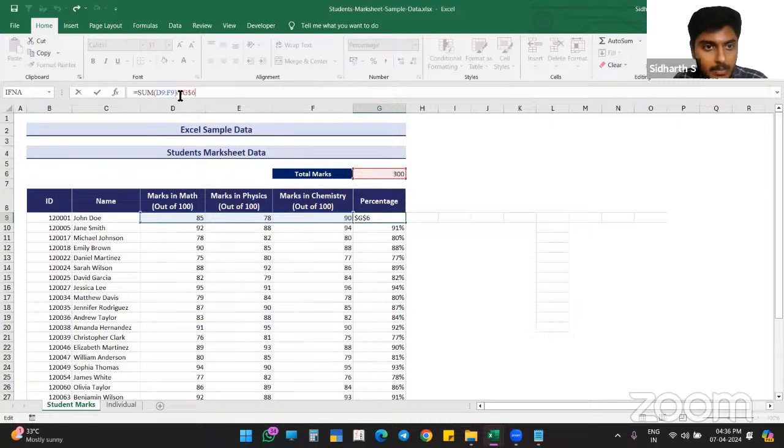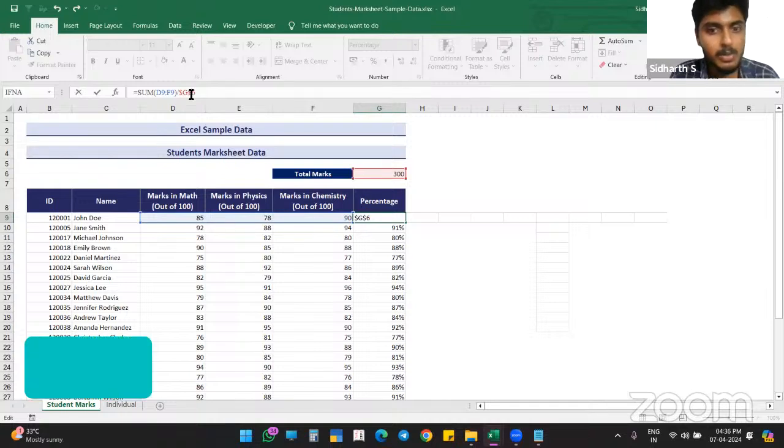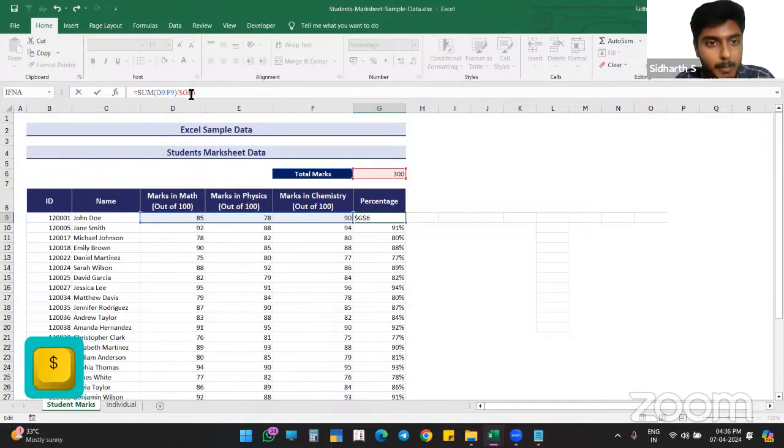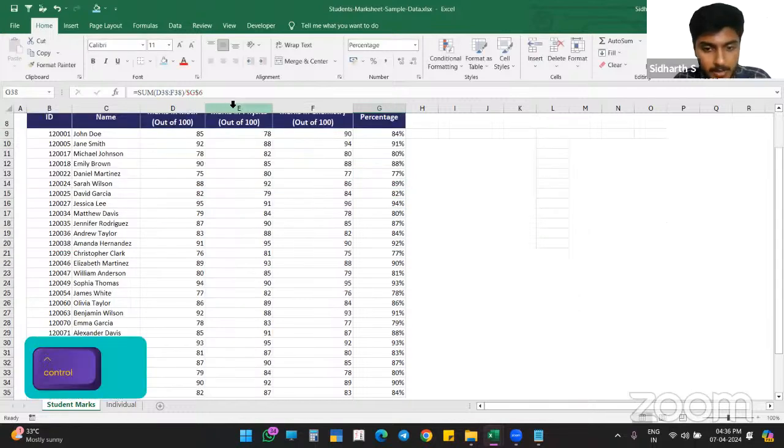So to fix that, we put these dollar signs using F4. Also, we can manually put dollar signs there. If I press shift and put a dollar sign there manually, it will also work. This way also I can make it an absolute reference. So this dollar sign is known as absolute reference.